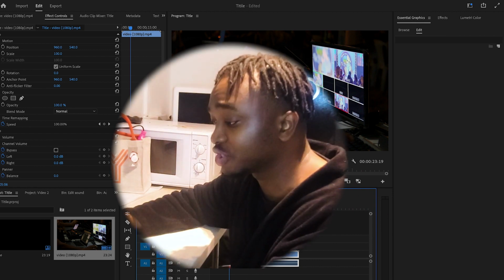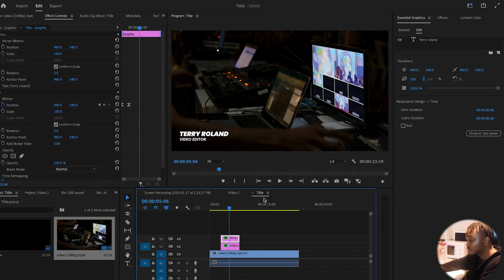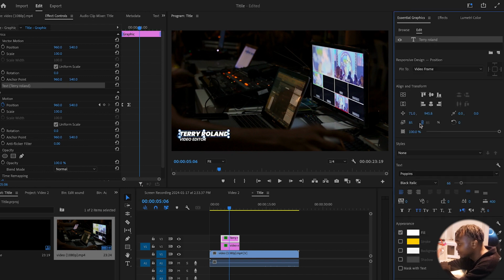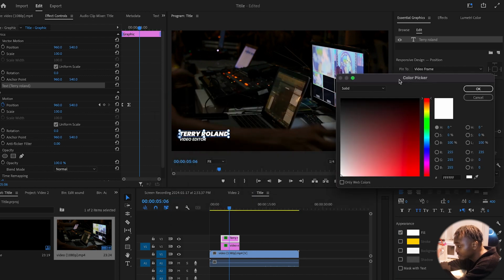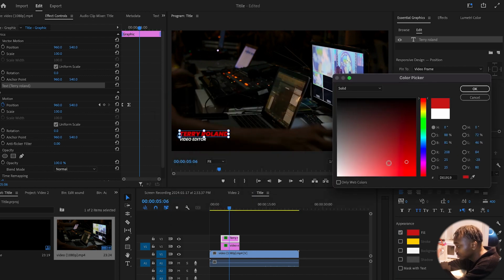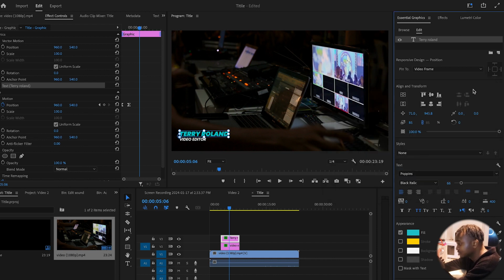So you can definitely change the color. If you want to change the color, click on the title you want to change the color, then come to graphics layer. In graphics layer, you will see your name here. Click on the name. Then you can definitely change. Look at the fill color. You can change the fill color to any color you want. Let us move this one here. Change it. As you can see, you can change the color to anything you want. You can make it more fun. Then click on it.